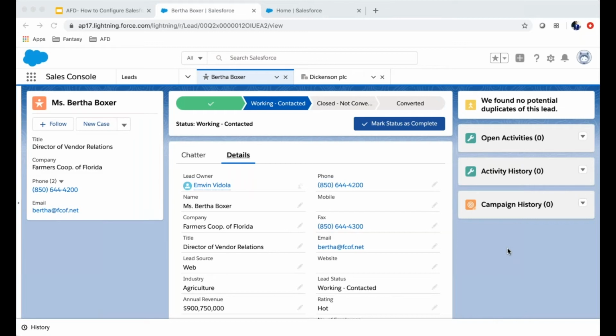So standard objects have their standard fields. It comes with these standard fields. This is an example of a lead object. It has your standard fields like the owner, phone, name, company. These come with the product. And custom fields can be created on standard objects and custom objects as well. So you can add fields to standard objects. You can also add fields to custom objects.